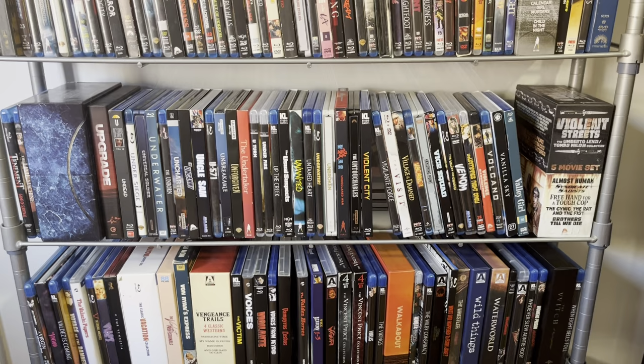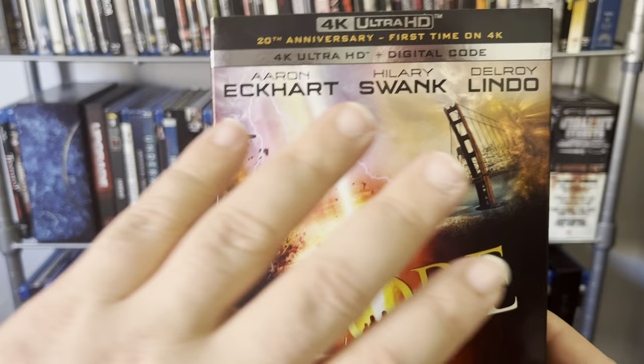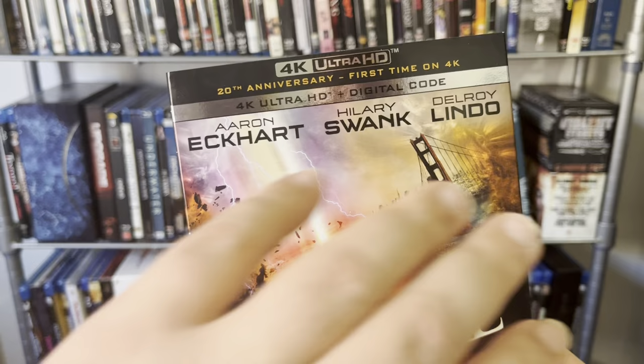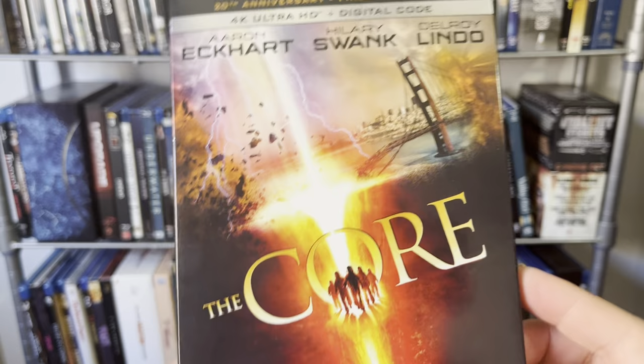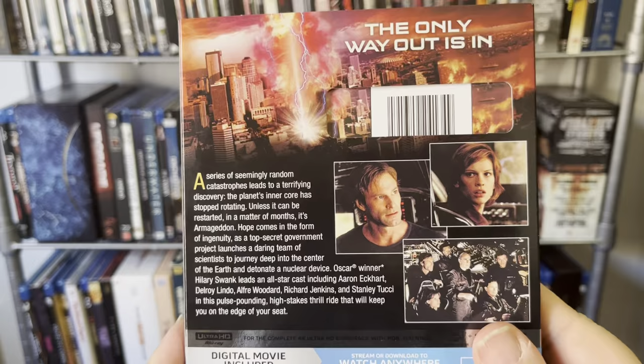I got The Core on 4K. I like what Paramount is doing with these slip covers. They're not plastering actors' faces all over the covers. The names are still there, but you don't see giant floating heads on these covers, and I hate seeing that. So I'm glad they're doing this style of art. And this is the 4K edition, which was just released. Glad to have that.